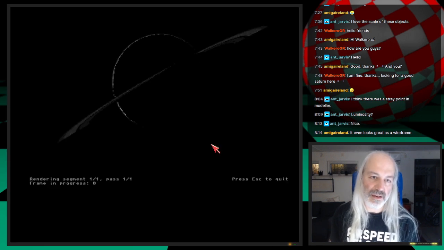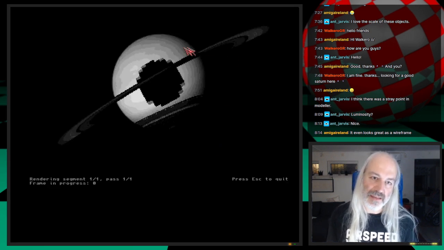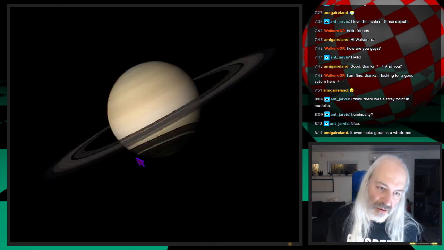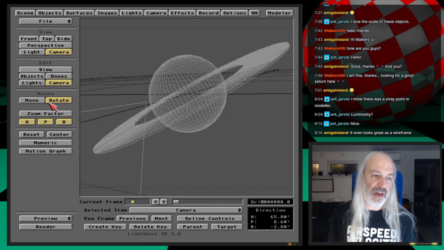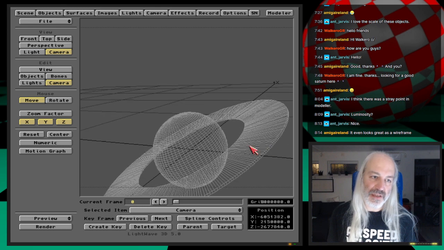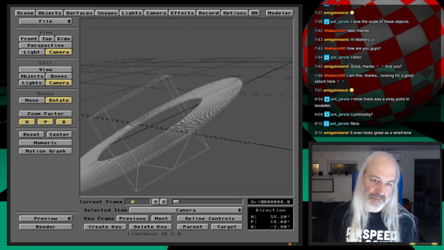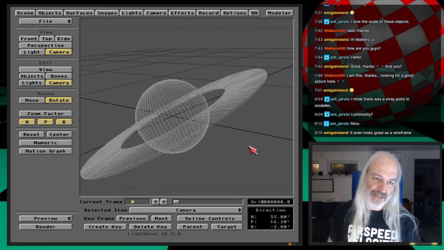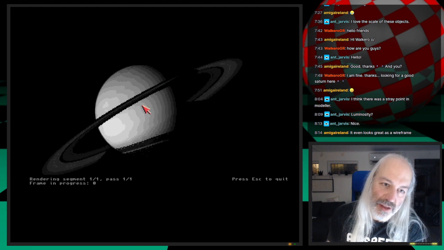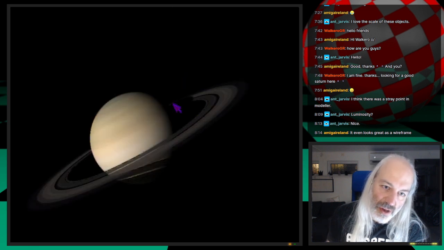Let's see if I see some shadows here. Yeah, there are the shadows that are falling on the planet. And if I go a bit up and to the there, I may see something. Yeah, I have also the planet shadows going to the rings.